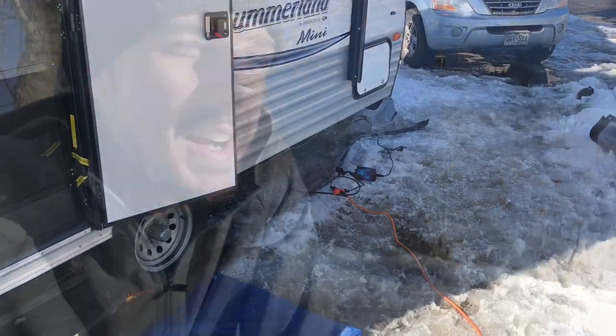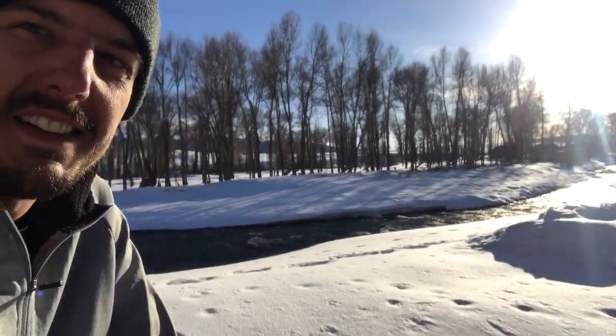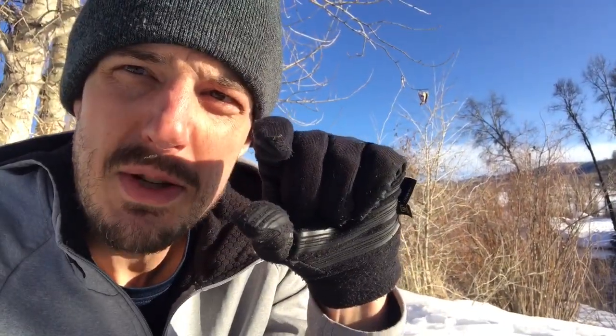I had to come sit by the river for one more little farewell goodbye. It's such a gorgeous day — look at this. Thank goodness the warm weather couldn't have come a day later. I've been digging through that ice all day and I managed to get all four of the kickstands out of the ice and back up onto a rock, so I should be good to go. The only thing is the tires are kind of frozen in about that much of ice.